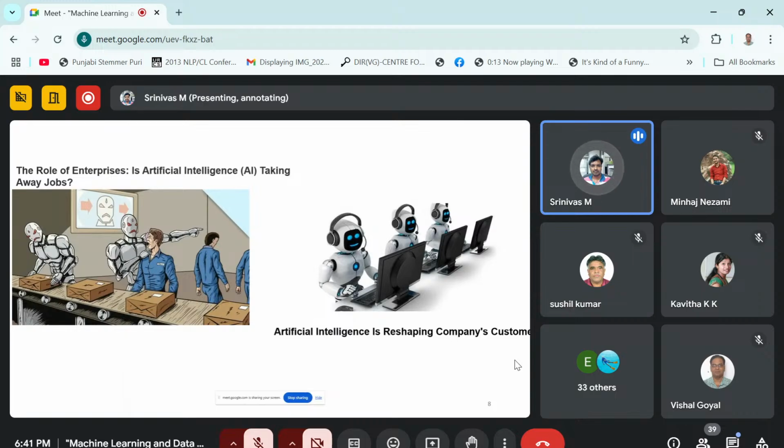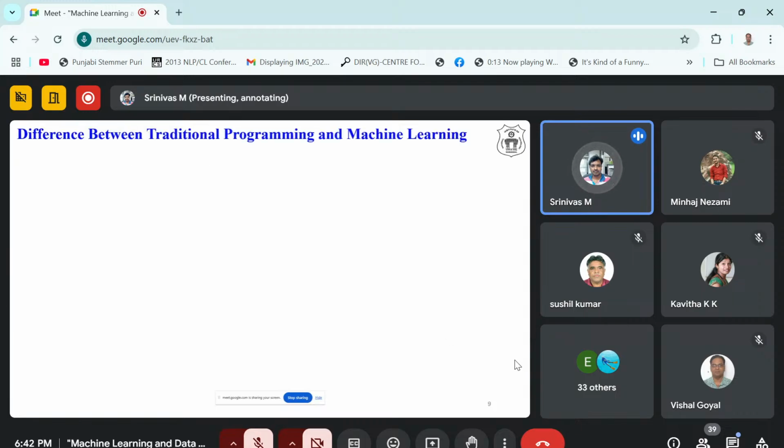But nowadays there is no customer care service like that. Instead of humans, they keep machines. Those machines give the response to the question you are asking, and we call those machines chatbots. Like that, a lot of changes came. All this leads to the point that everywhere humans are replaced by technology, because day by day a lot of improvements are coming. This is the main thing going on currently with machine learning.